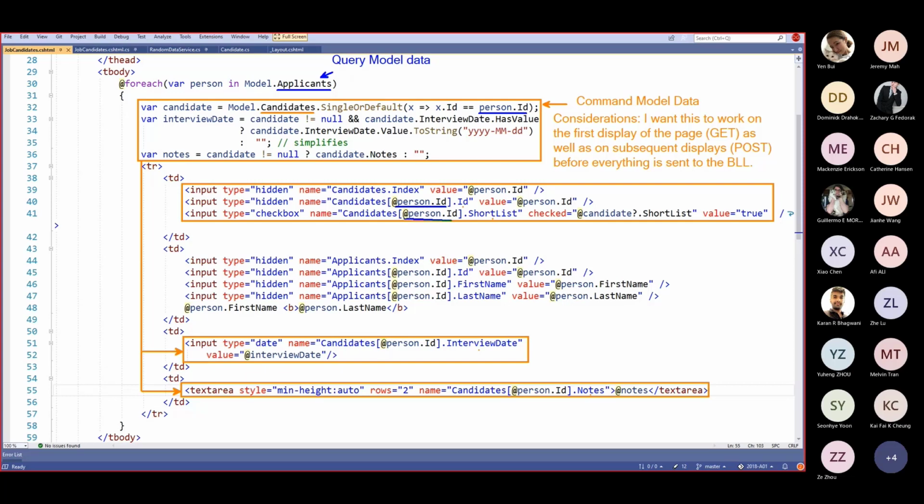So as I loop through all of the query model data, I can trust that for each person I've got an ID.